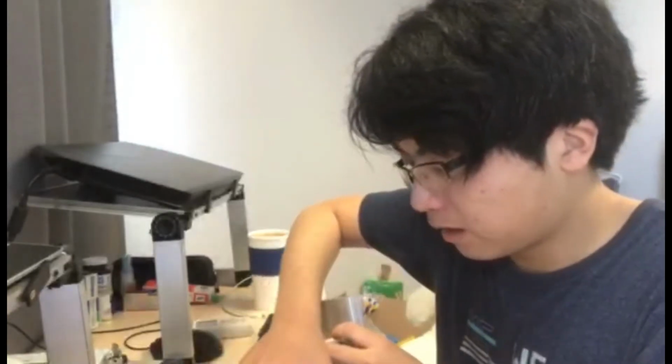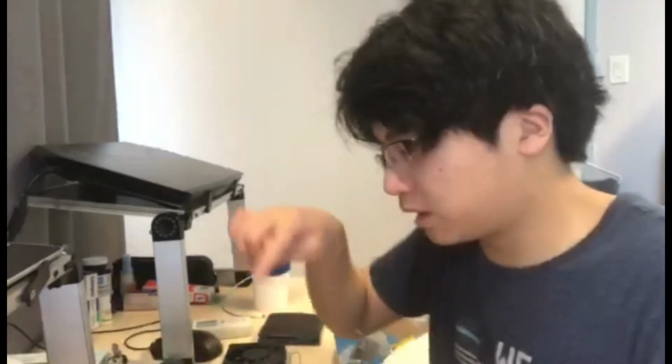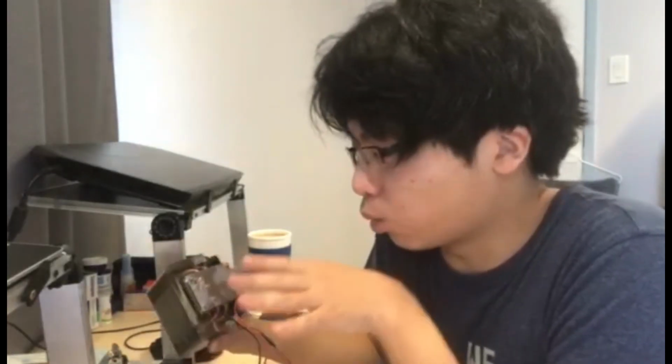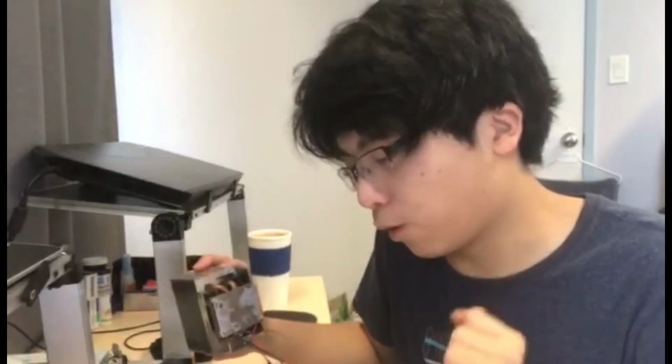Yes, pretty cool. But why does it look not that good? Because last year I planned to use these things to create a mini Wilson cloud room, but I failed because this cooling part cannot cool the air to a very low temperature. My design was to cool the air down to minus 21 degrees, but in the best condition it can only cool the air to 0 degrees.